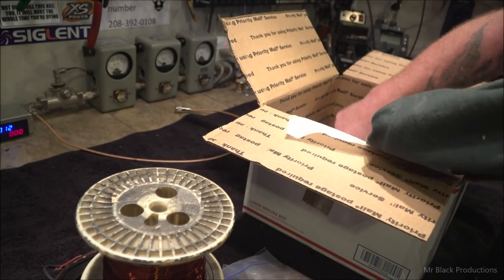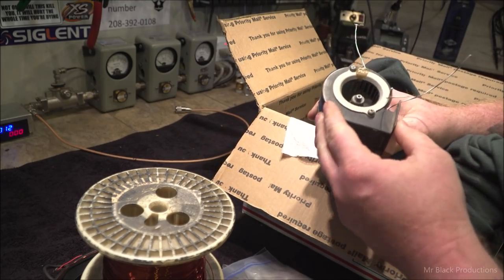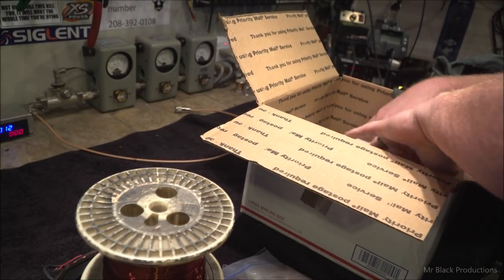Spool of mag wire. Look at this little tiny blower we bought. Isn't that cute? We don't know what we're going to use that for, but we'll use it for something in the future. Oh yes.